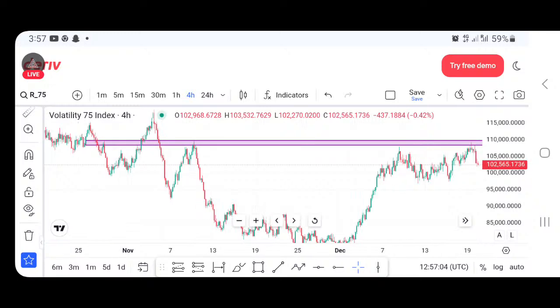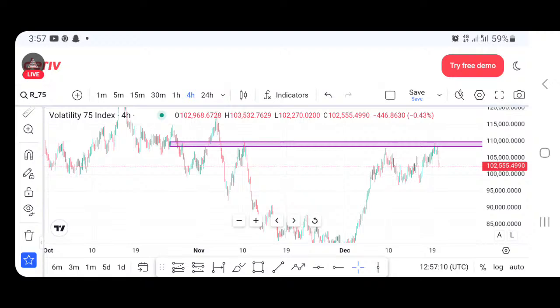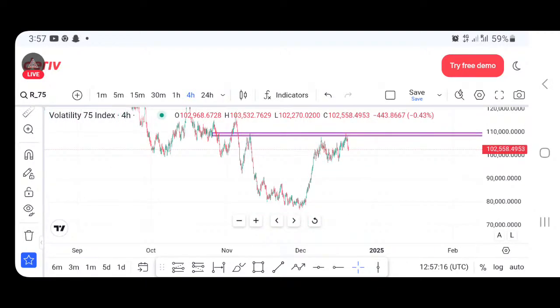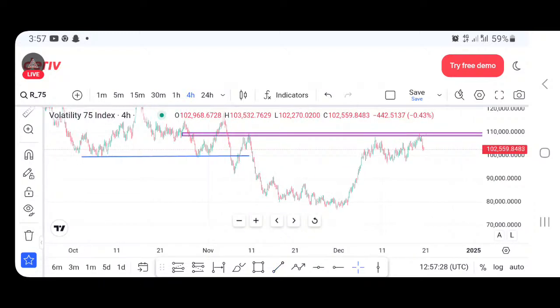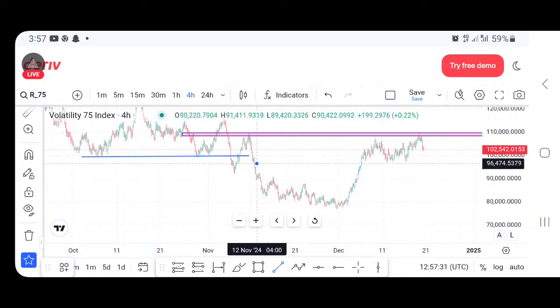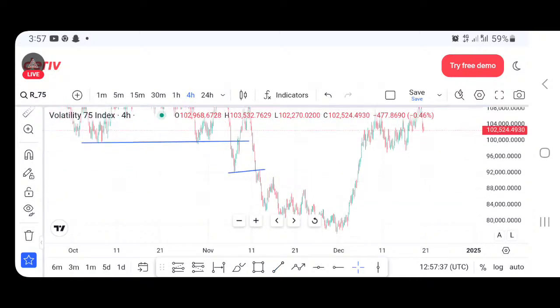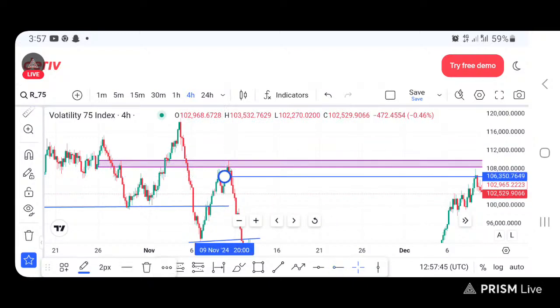Why did this happen? Because you can see that here we had a very good pattern which was supposed to be filled here. If you can see it very well, the market did something amazing here. It took these lows here, and after taking those lows, it comes back inside and takes off this other low here. After that low is taken, they have to come back and fill this order block here. Are you getting the point? This order block was supposed to be filled, you can see that very well.